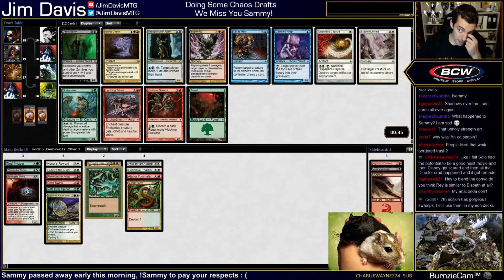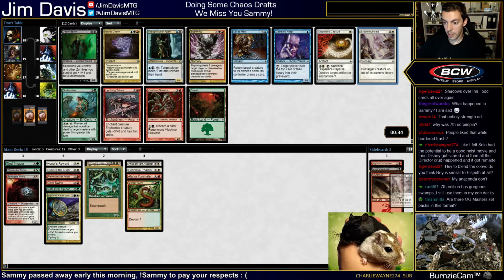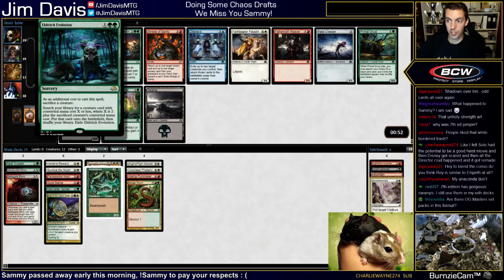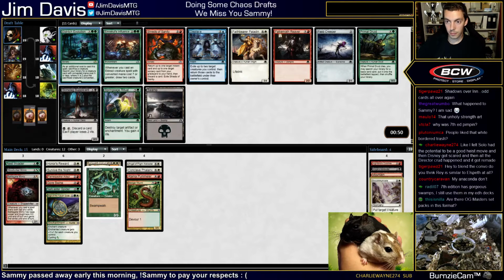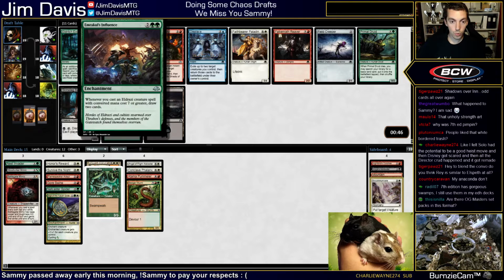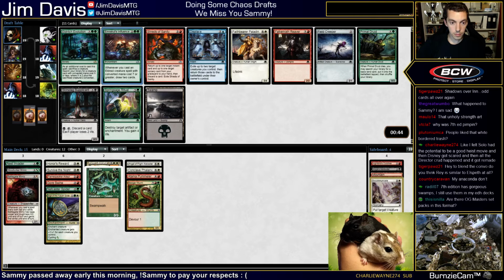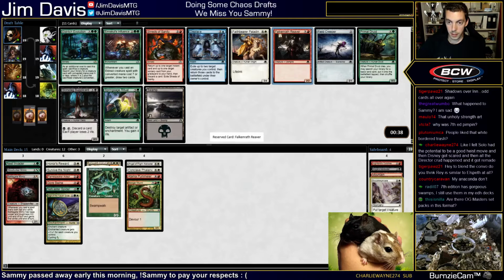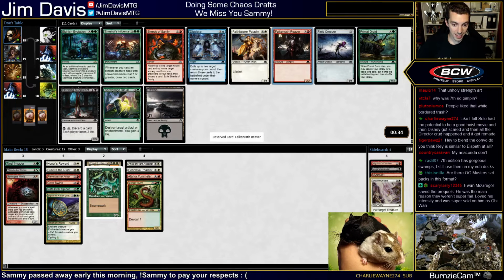This pack is pretty bad for us. There's actually just nothing. Excommunicate's like okay. Eldritch Evolution. Falkenrath Reaver. Emrakul's Influence. Primal Druid. Field Creeper. I guess you want the bear, right? We're probably splashing white, I guess.